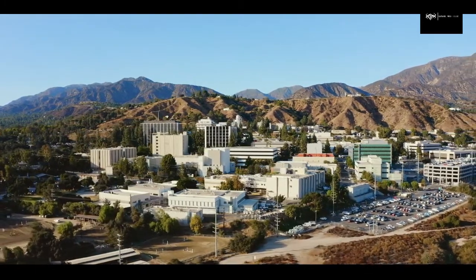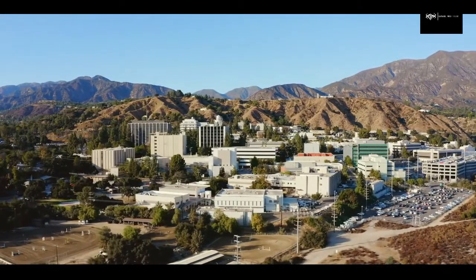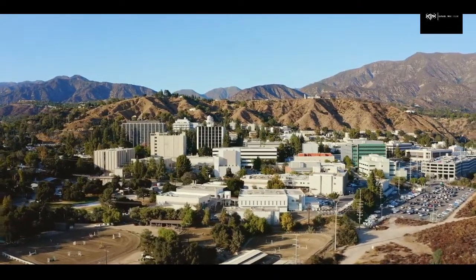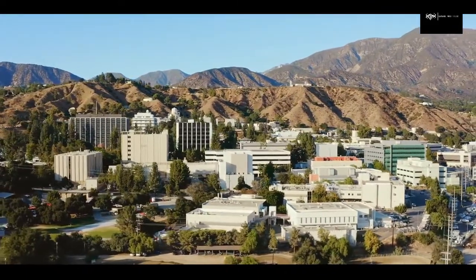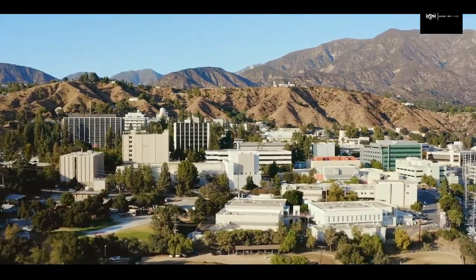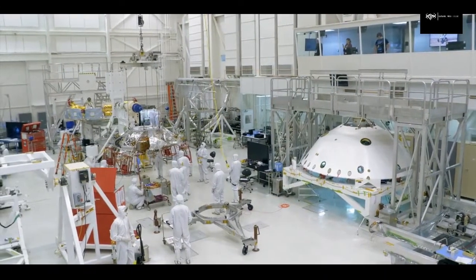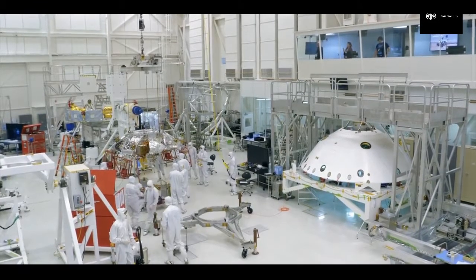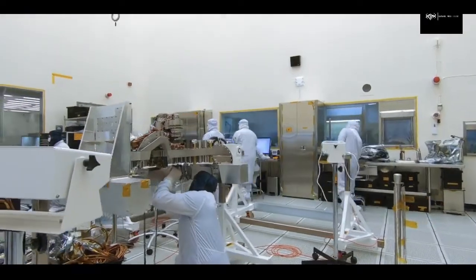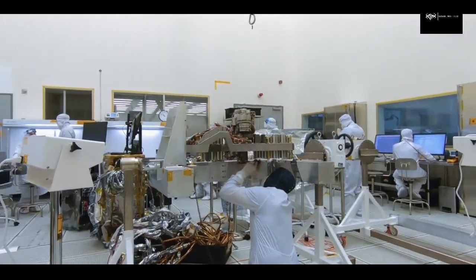On a good day, the air outside JPL, just north of Los Angeles, is a soup of hydrocarbons and millions of microscopic particles in every cubic foot of air. On a bad day, it can be in the hundreds of millions. The spacecraft clean room is filtered to no more than 10,000 microscopic particles per cubic foot. The ultra-clean rooms, where the flight sampling hardware is built, have no more than 100 per cubic foot.